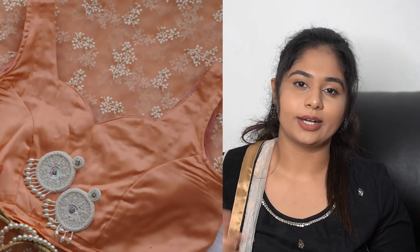Coming to the blouse — initially I thought I'd just get a satin fabric and get the blouse stitched. But again, color was a problem; you don't find the right color at all. I could have dyed it, but going to the store twice felt like too much effort. Luckily, in one store I found a satin fabric very close to the sari's color, got it, and got it stitched. My sari was finally ready.